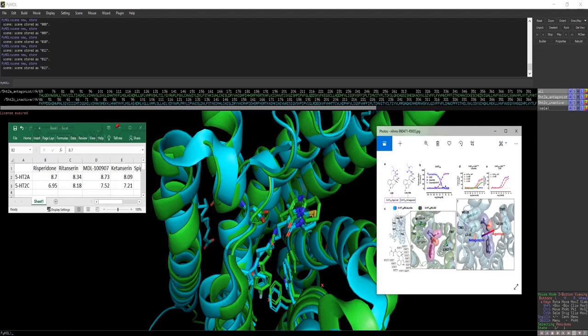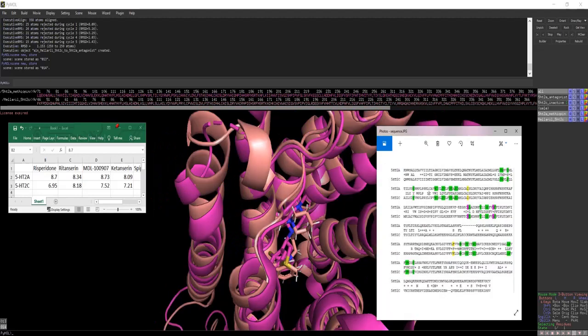For one, lisuride is a partial agonist to both of these receptors. And for two, we can see here in the case of one antagonist pointing towards helix 7 and the other pointing towards helix 3, they are both still antagonists. So I don't think this mechanism of one helix versus the other for activity readily applies to 5-HT2A and 5-HT2C. However, I do think this shift towards helix 3 versus 7 does play a role in selectivity, as I will show in the various structures that I have for these antagonists.